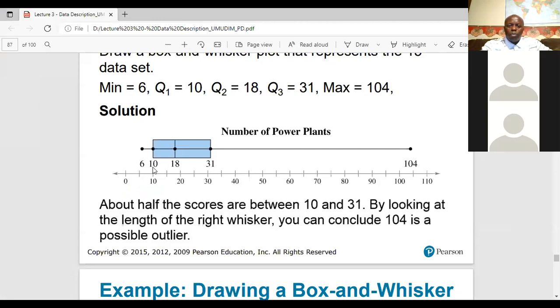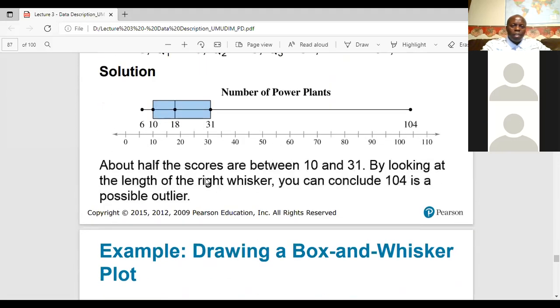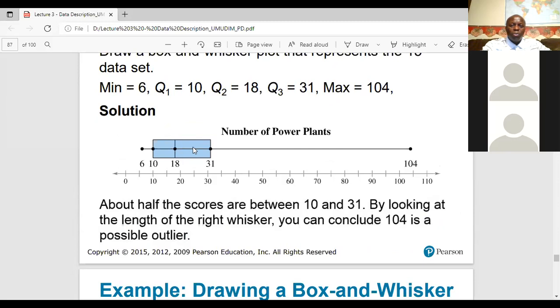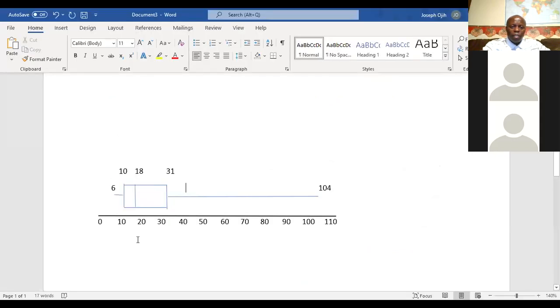According to this box plot, the five number summary we are looking for is 1, 2, 3, 4, 5 numbers. You can see that this part of the chart is stretched more on this side than on this side, so we can see that the data set is skewed to the right. I'm going to show you how to write it. Interpretation.